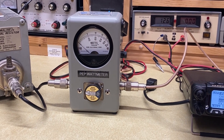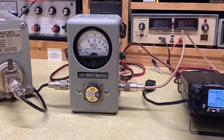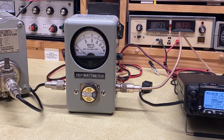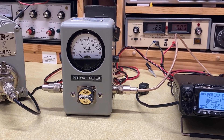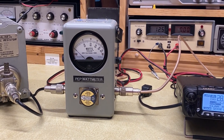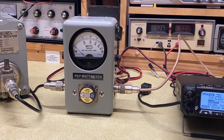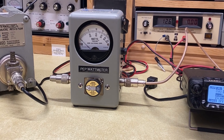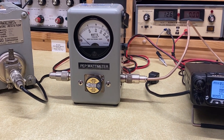Bill's going to take 20 seconds and explain to us what peak envelope power is. When you're measuring RF power, for example in the CW mode, you have a constant amount of RF power, therefore it's easy to measure. However, when you're speaking in sideband, the power is only proportional to the amplitude of the peaks of your audio. The meter can't keep up with that. So the circuit in there, called a peak envelope power meter, allows you to average the power so that you can see what the peaks are actually producing. With this particular enhancement, it's easier to measure how much power you're putting out on phone or sideband with the add-on that's in this meter.